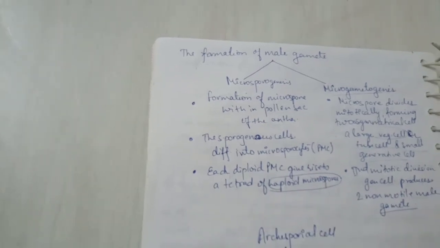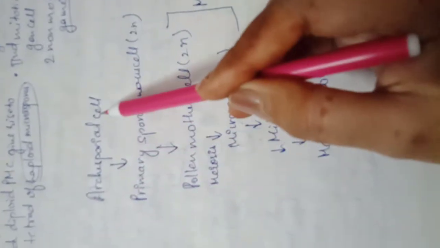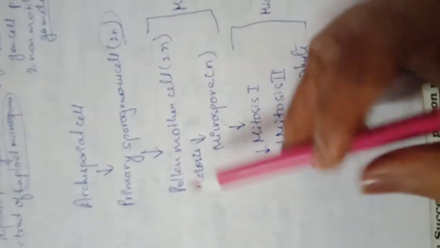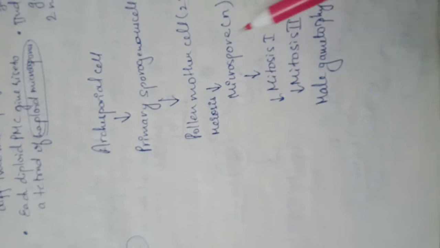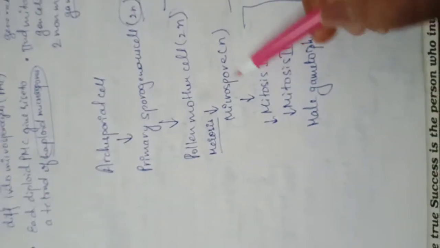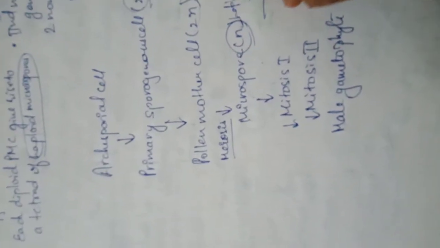That is haploid microspore. Okay, now I can show some steps which you must know. This is a very simple and easy step. First, the archesporial cell undergoes change to the primary sporogenous cell, which is 2n, diploid in stage. The pollen mother cell is also diploid, and in the formation of microspore from this pollen mother cell, meiosis takes place, and this process is known as microsporogenesis. After the pollen mother cell undergoes meiosis, the microspore becomes haploid in nature. This is the significance, that it becomes haploid.